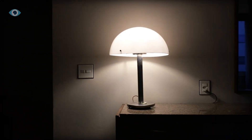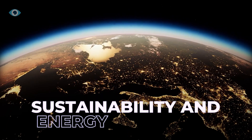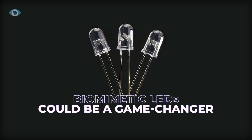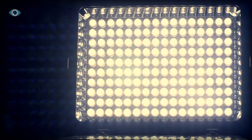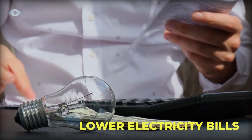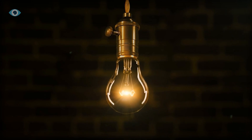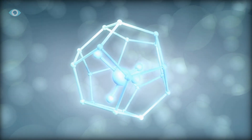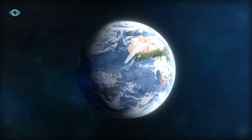This breakthrough means that these new LEDs could be nearly twice as efficient as current models, shining brighter while consuming less energy. The potential applications are vast and transformative. In a world increasingly focused on sustainability and energy efficiency, biomimetic LEDs could be a game-changer. With higher light extraction efficiency, these LEDs would require less power to produce the same amount of light, significantly reducing energy consumption — leading to lower electricity bills and reduced strain on power grids, especially in densely populated urban areas. The increased efficiency also means less energy wasted as heat, reducing the overall carbon footprint associated with lighting, contributing to global efforts to reduce greenhouse gas emissions and combat climate change.